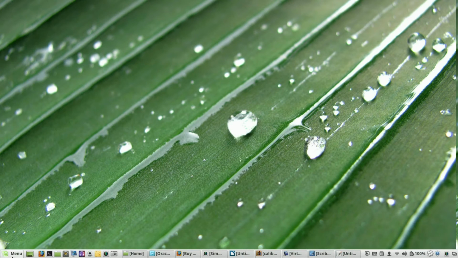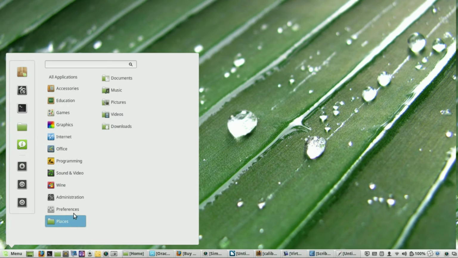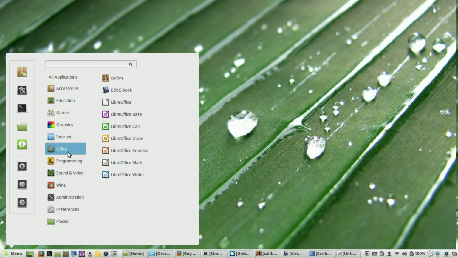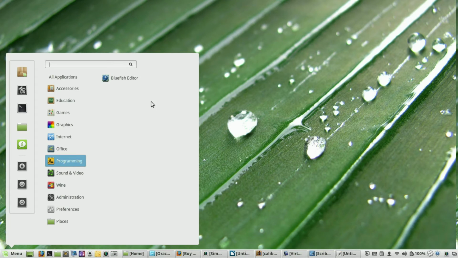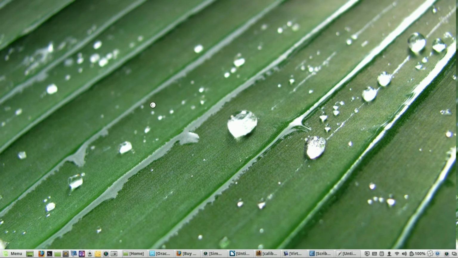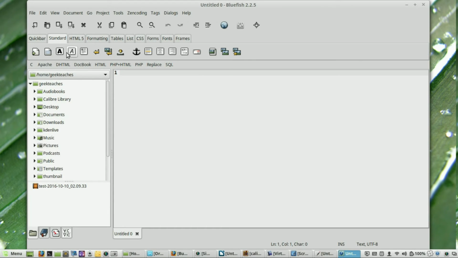Now, to a lesser extent, if I'm dealing with a lot of programming, like either something basic like HTML or more complex like PHP or any type of programming related items, I will use a tool called Bluefish Editor. This is an awesome tool, especially if you are a developer. You can come here and work with all types of file types. Especially if you do a lot of web development, this is an excellent tool because there are built-in editors like the CSS portion, HTML5, and so forth. There are so many different features that the Bluefish editor has. So if you are a programmer, specifically a web developer, Bluefish is a wonderful tool.